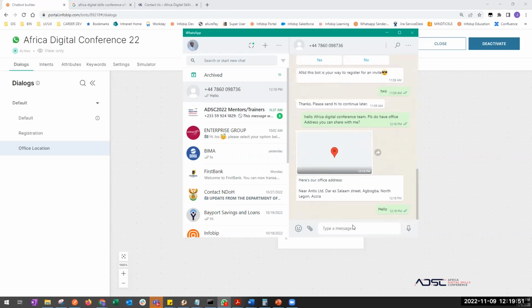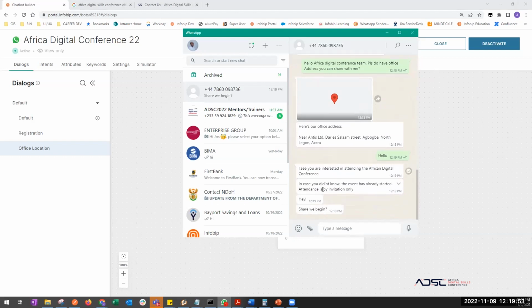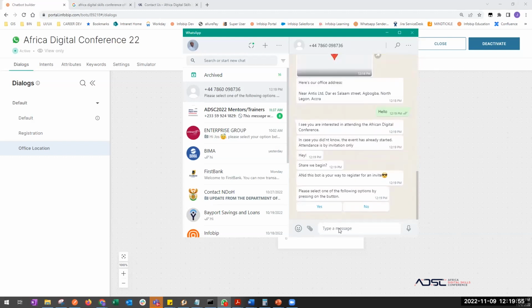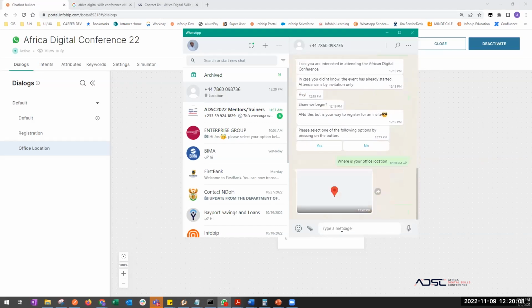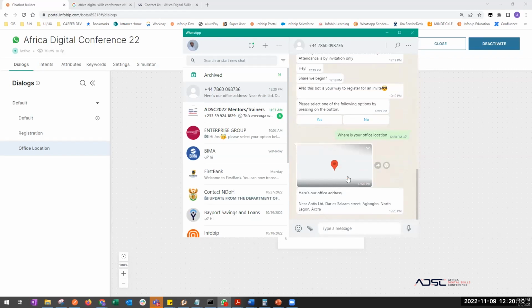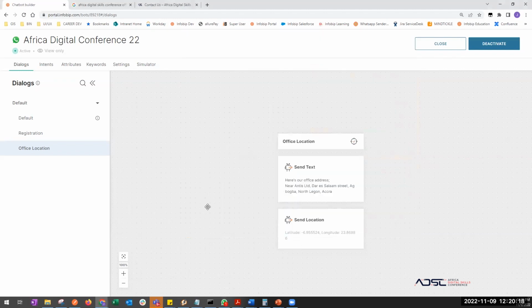Instead of pressing any of these buttons, I can say, where is your office location? Once I do that, it will take me to that dialog. So essentially, that's how the intent engine works. Is there any question on that?